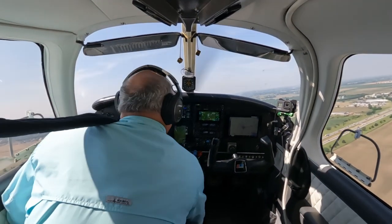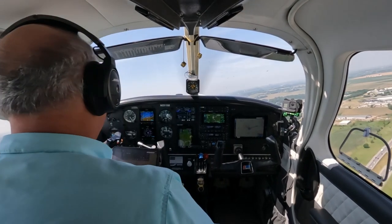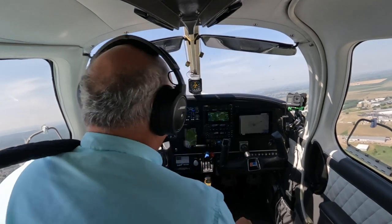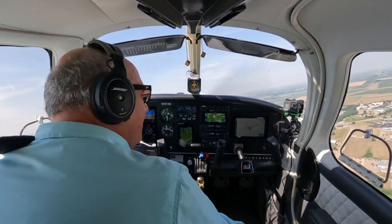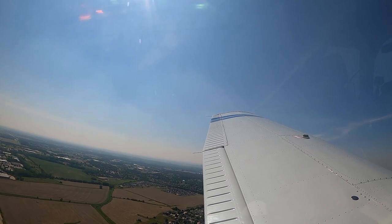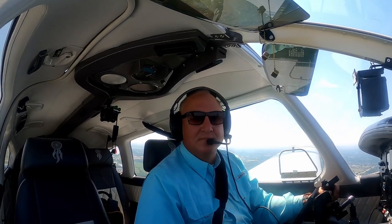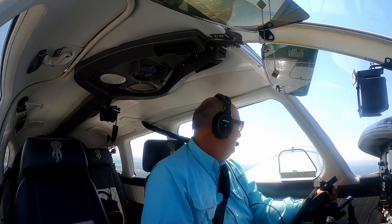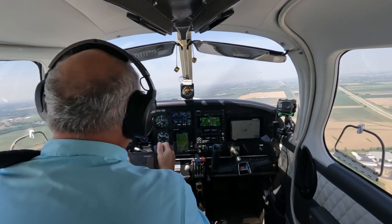Dakota 19 Mike, I got you in sight there on the upwind for 2-1. We're going to cross midfield for runway 2-1. Okay, where are you at now? I can't find you. It looks like I'm just behind you. Are you going to make left traffic or are you going to turn out to the right? No, I'm going to turn out to the right and go towards Tipton and then I'll be back. All right, I got you. 2 o'clock, 1 mile, on right, 200 feet above. Nope, oh, okay, I got you. All right. Landing lights off.